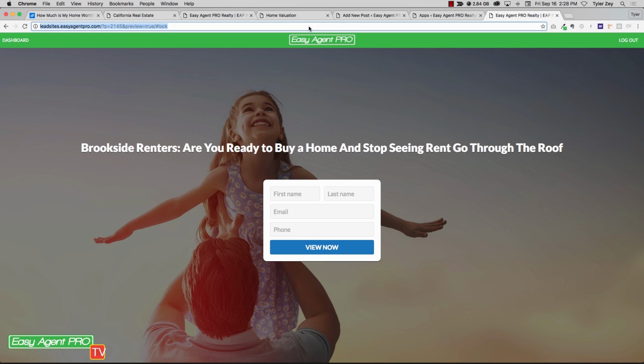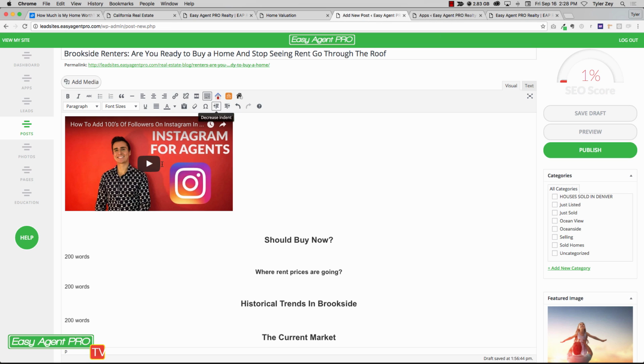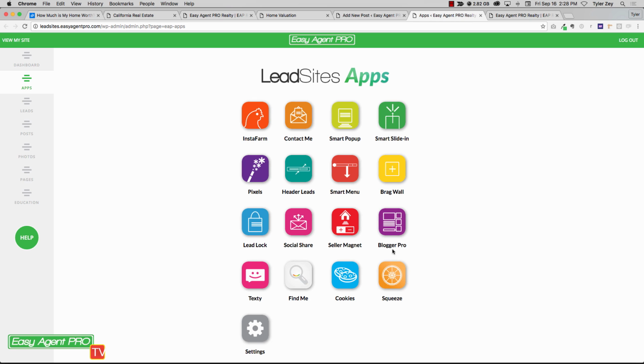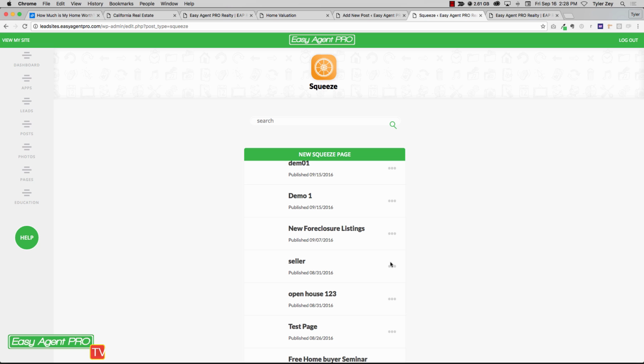For example, you can just copy this, go over to Facebook and paste it and share it, and you can boost it and start getting leads from this landing page to the actual content we wrote back in exercise 1. Another thing that really works is building landing pages for different types of content, right?